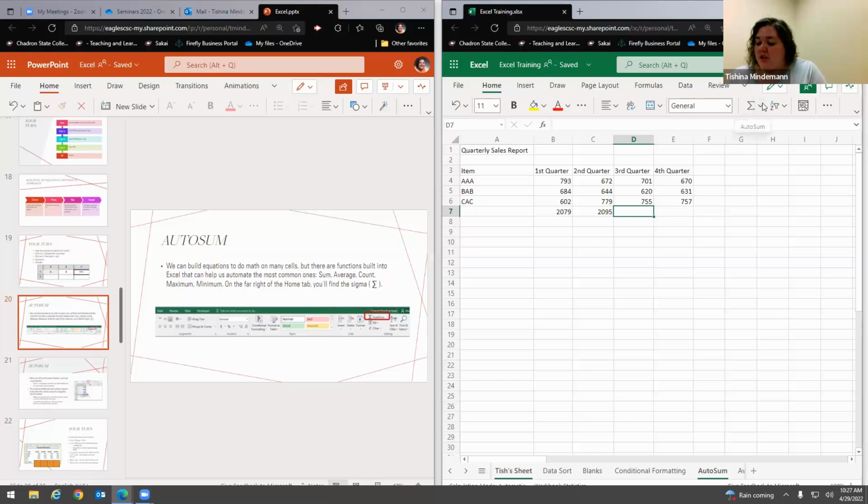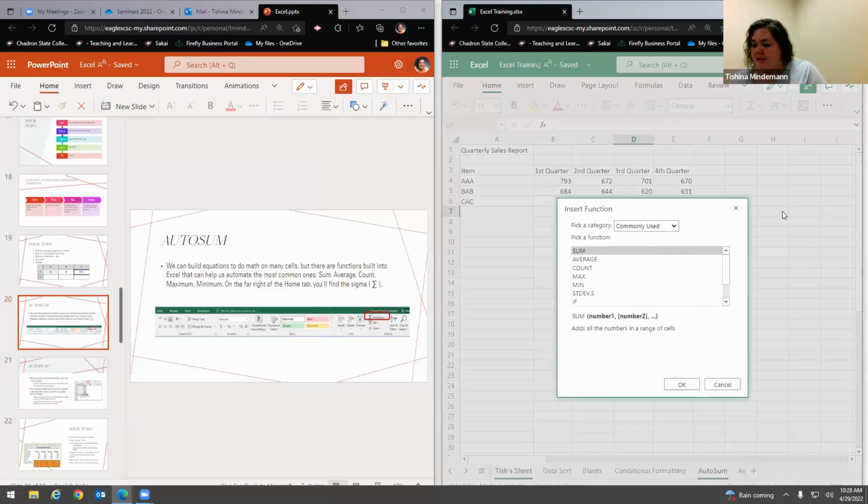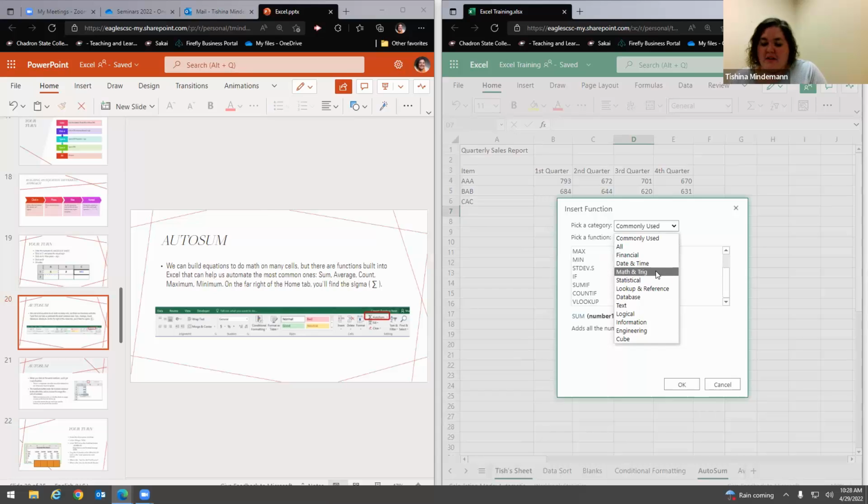The other thing you can do is you can average and you can also count numbers and you can find the maximum and minimum. So I can hit max for this and it'll tell me that 755 was the maximum, or you can do minimum. And there are other options, more functions that you can put there as well. Standard deviations, you can do math and trig stuff. That's above my pay grade. I'm a sum and average kind of girl.